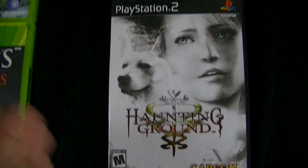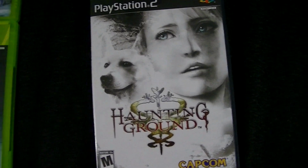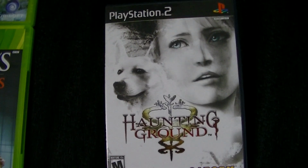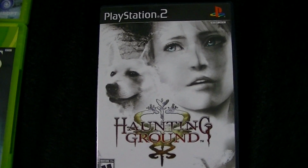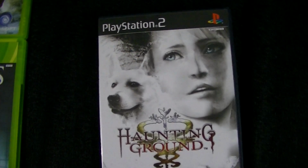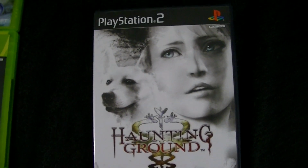But people sell other things. They sell knickknacks, and of course that would include video games. So the employees don't know what the things are worth. If you're selling video games to a bookstore, you don't know what your stuff is worth. But that benefits you as the customer because they're going to have a lot of stuff that nobody ever comes in to buy, because nobody really goes into a bookstore thinking, all right, I'm going to buy some video games, except me. I do that all the time.